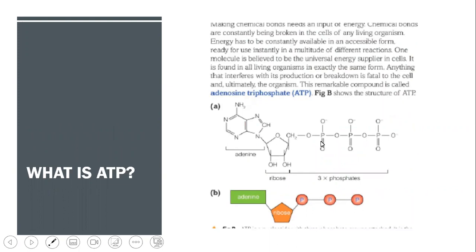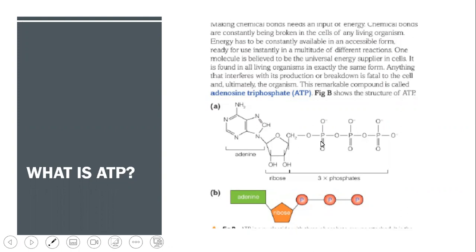This is the structure of ATP. We have our ribose sugar, fine. The ribose sugar is connected to adenine. Adenine is our nucleic acid base, the same one that we have in DNA, and it is connected to the ribose sugar. And then it is connected to inorganic phosphate heads, specifically 3. That is why it is known as adenosine triphosphate. That is the difference between ATP and adenine, adenine being the nucleic acid base that we have in DNA.